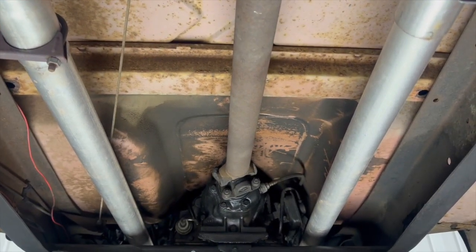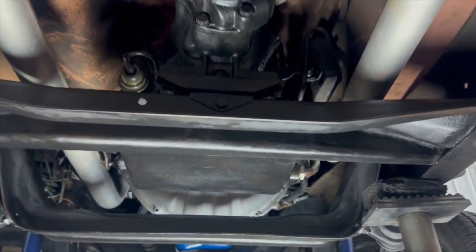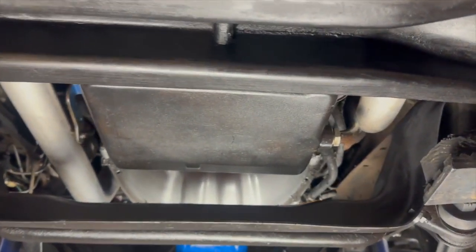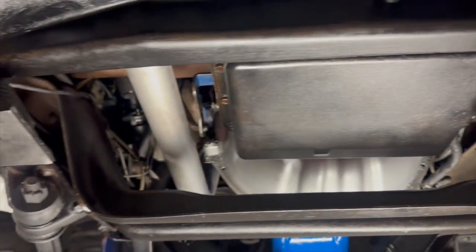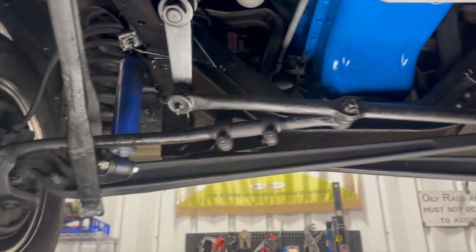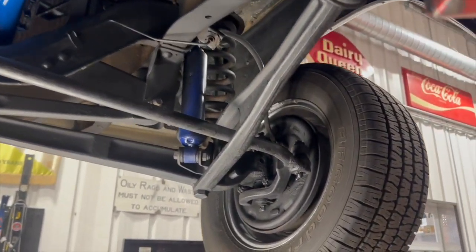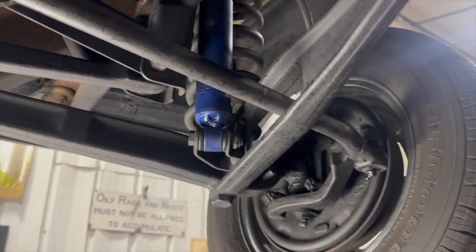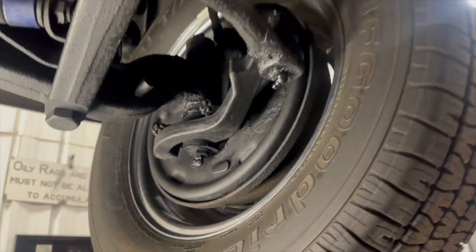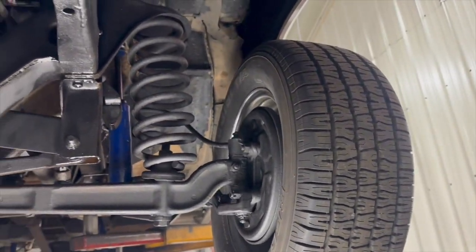Anyway, I like this truck a lot. I thought it'd be neat to keep it for my daughter, who's just turned 15, got her driver's permit right now, and she loves Ford trucks and she loves Mustangs. And I figured a truck is a little bit more practical for a teenager than a V8 little Mustang. So anyway, I just fell in love with this truck right away. It's two-toned, runs good, sounds good.